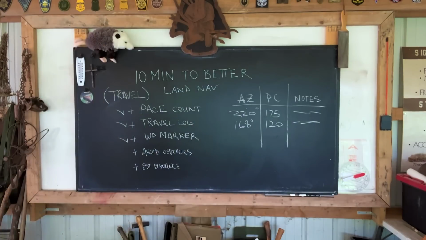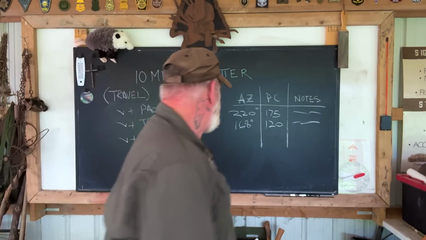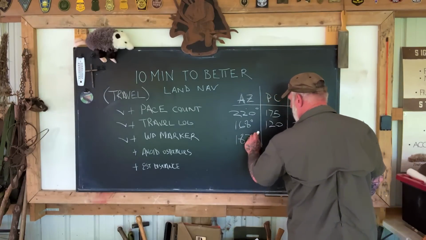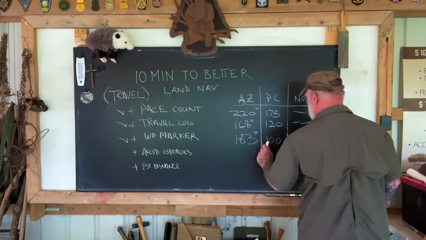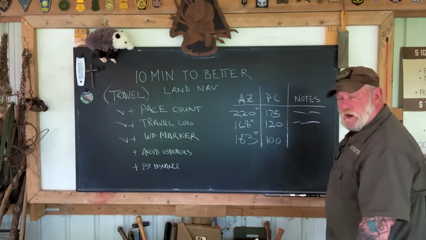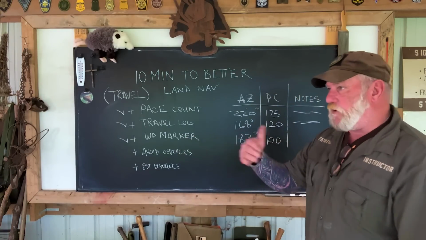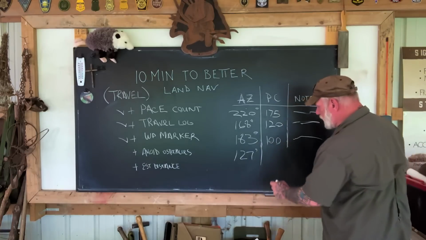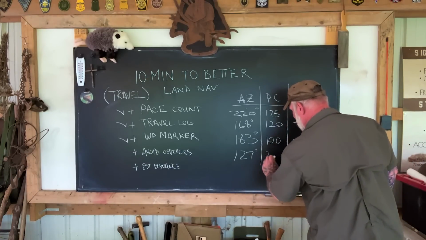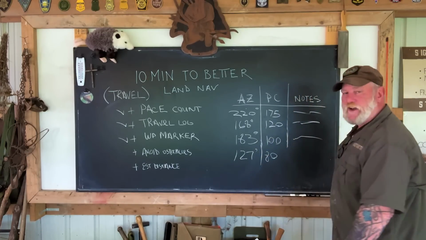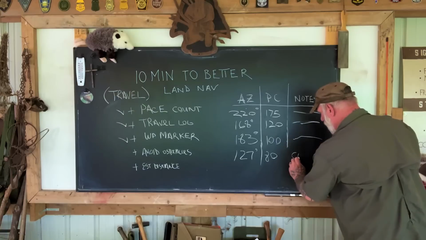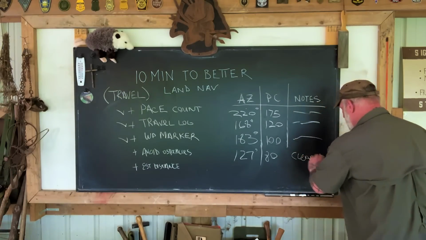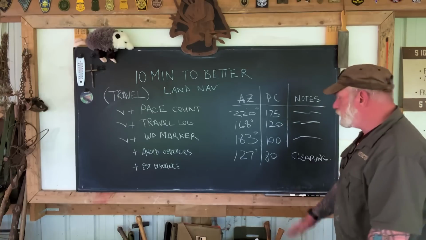So, maybe I put 183 in here and I walked 100 paces and I stick my waypoint marker on a tree and I fiddle around and figure out where I want to go. And that looks interesting. It looks like there might be a clearing over there. Start walking toward what I think is the clearing and I walk 80 paces and, okay, I found the clearing. So now maybe I put clearing on here. Now I know that at that point there's a clearing. That'll come into play later, okay?